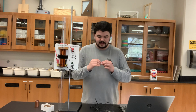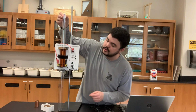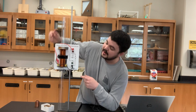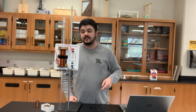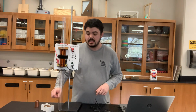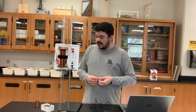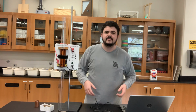If I flip my magnet and do south pole first through our tube, the opposite was true. Green turned on first and then red, and that corresponds to current going in the other direction around our solenoid here. So now we can start drawing some pictures, get into a discussion.